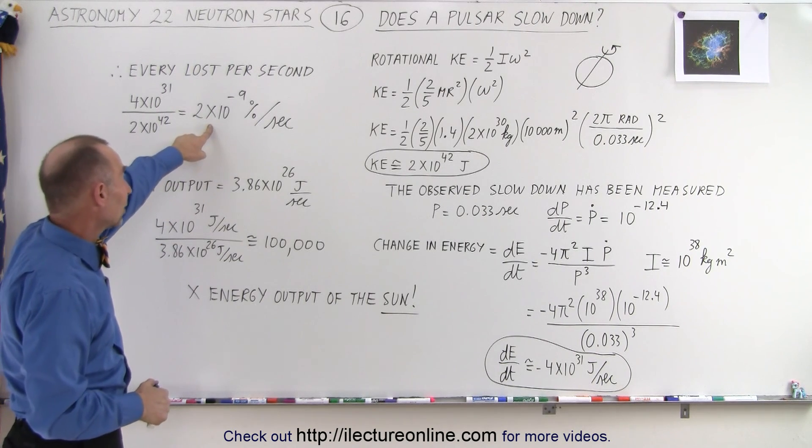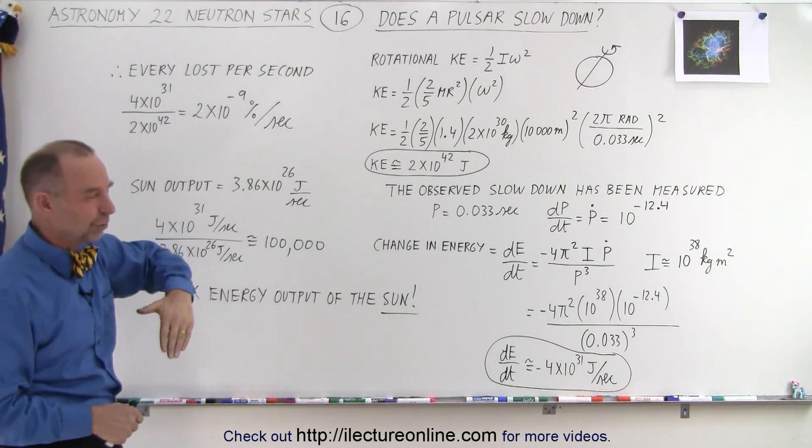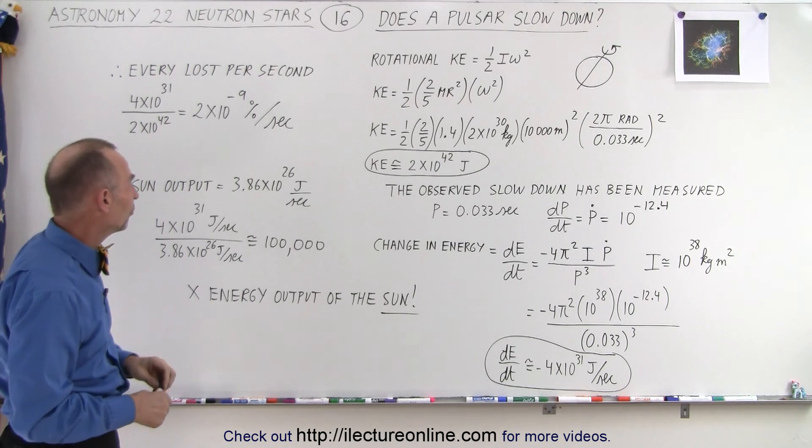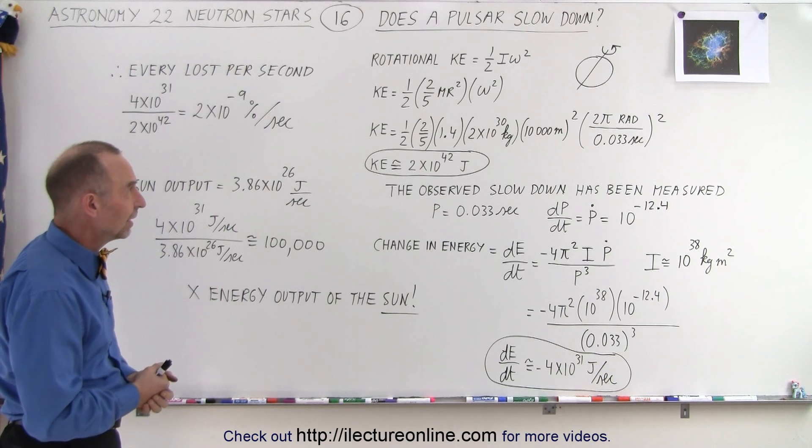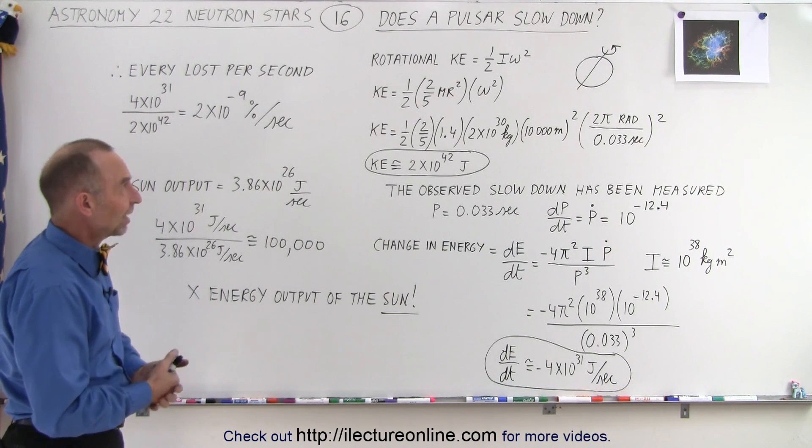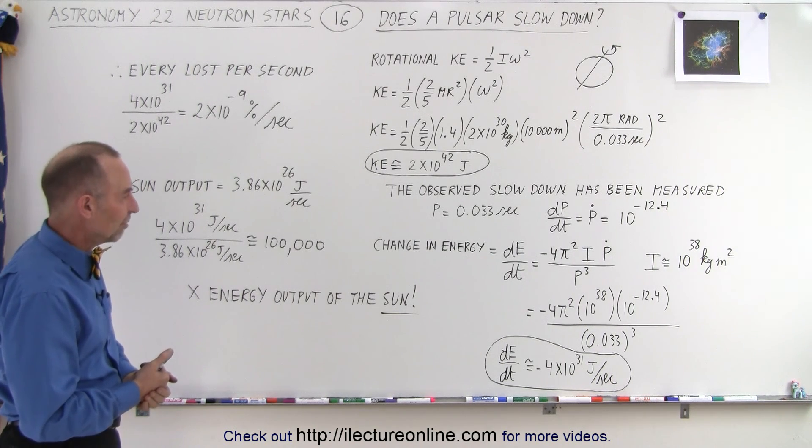Obviously, we can see how long it can do that. It's not going to be a linear curve, it's going to be an exponential curve. But you can see that there's an enormous amount of energy being emitted from the pulsar on the second-to-second basis. Just absolutely phenomenal. And that's how we can tell.